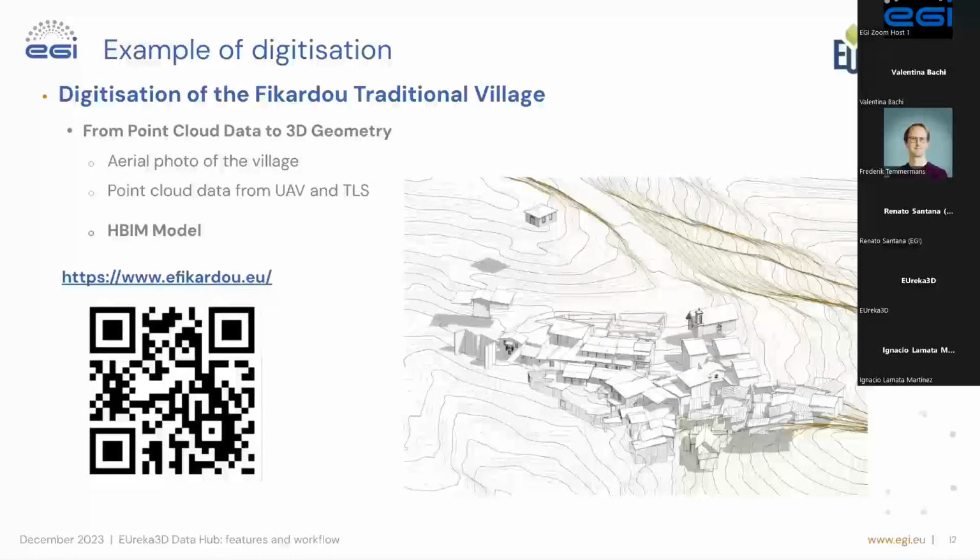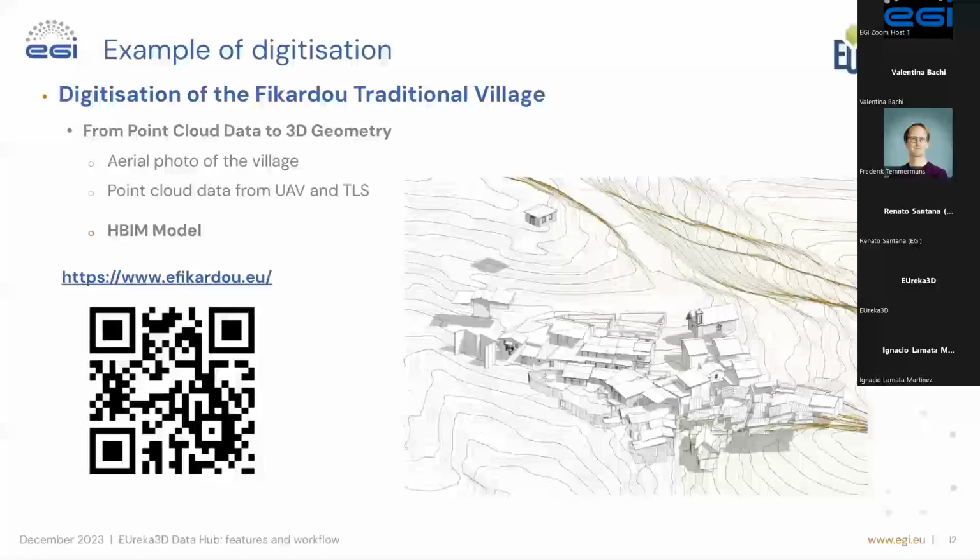We of course collected all the information related to the village, to the memory, to the story. It's a part of the value of the 3D, EUreka3D. We give a value to the 3D by embedding its memory.